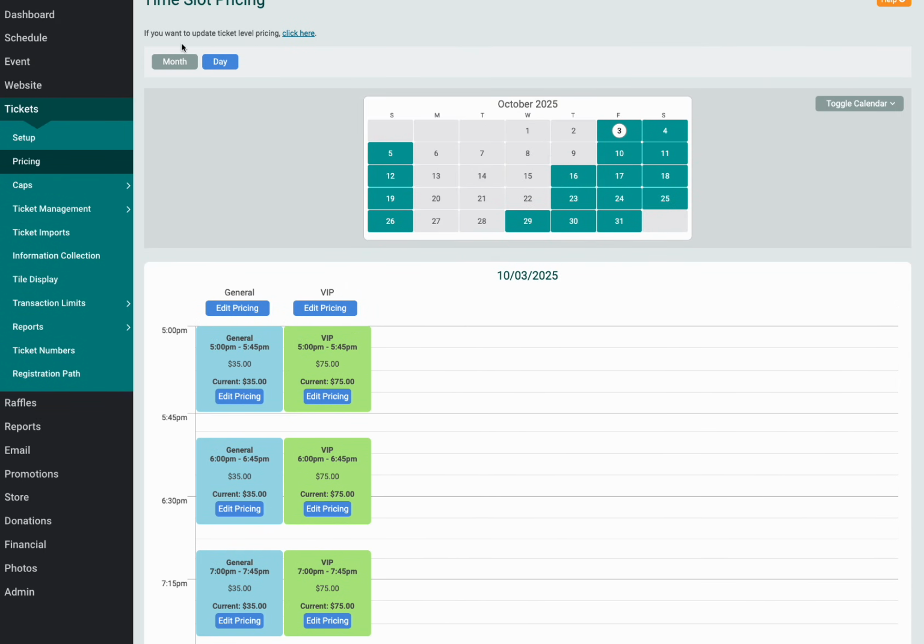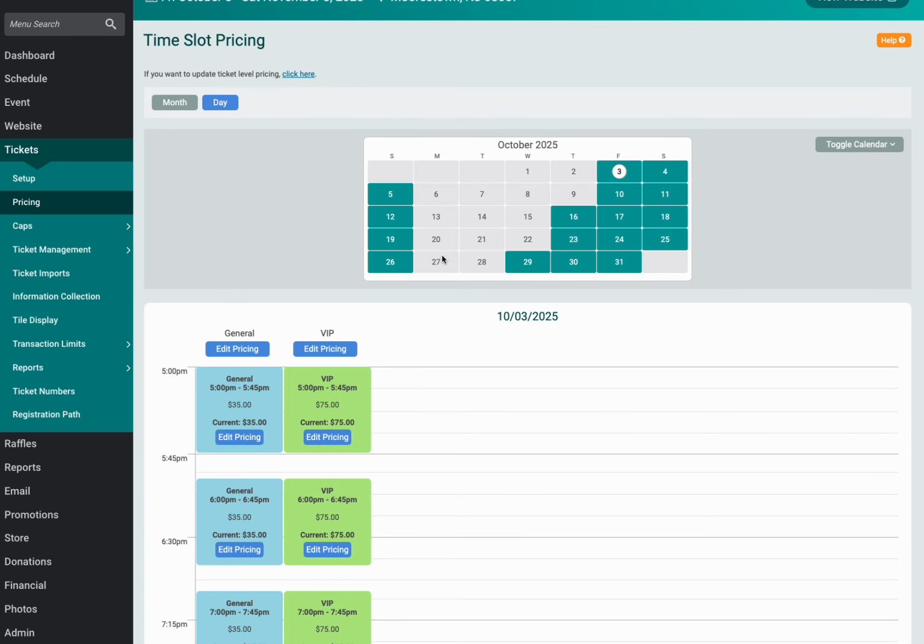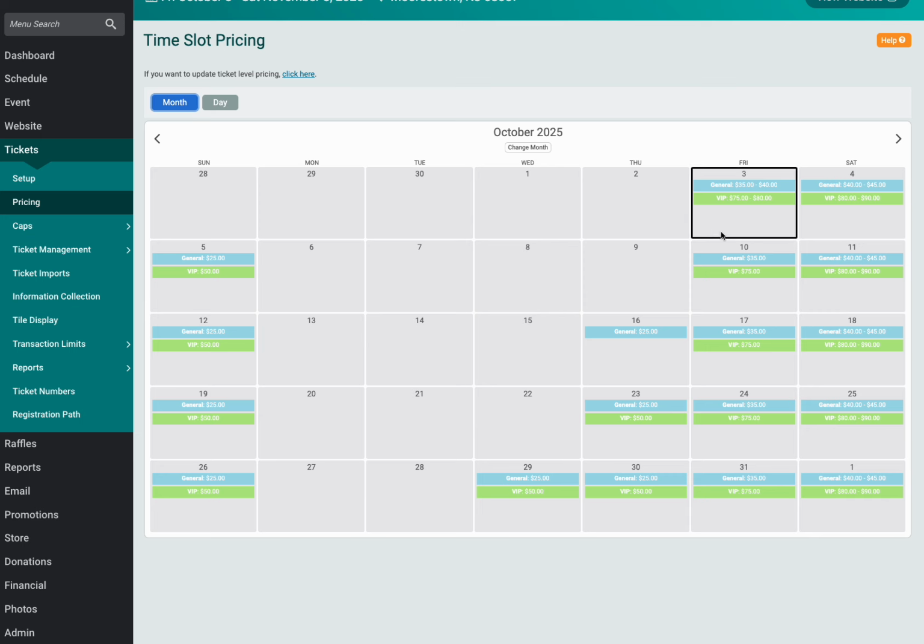And you can zoom back out to the month view at any time and get a sense of what your pricing looks like overall for your event. So you have this nice toggle between digging into the details and verifying all of your different prices, but you can also get a quick glimpse of that at the month view and see if there's any sort of discrepancies or edits or opportunities to actually increase prices.